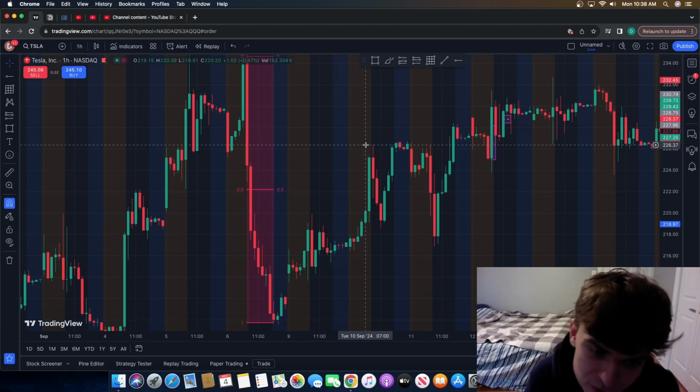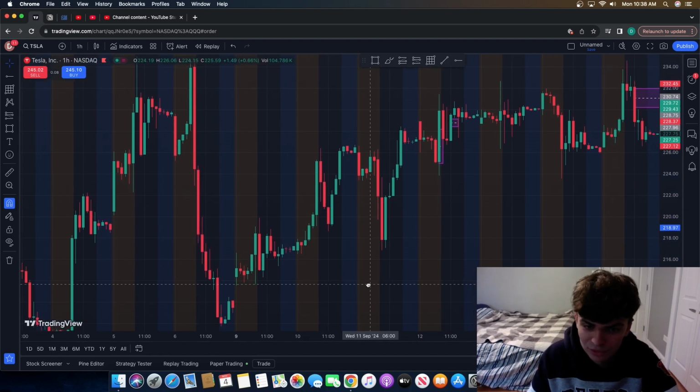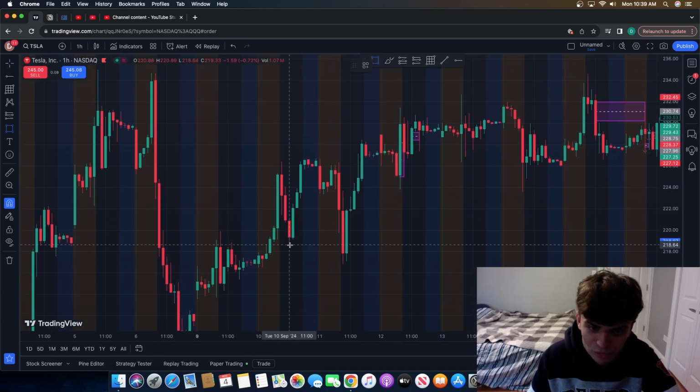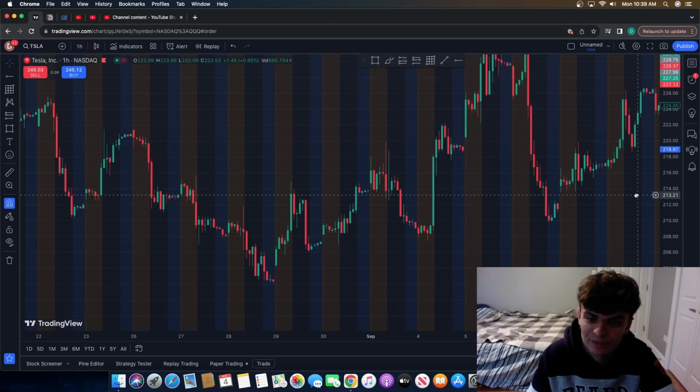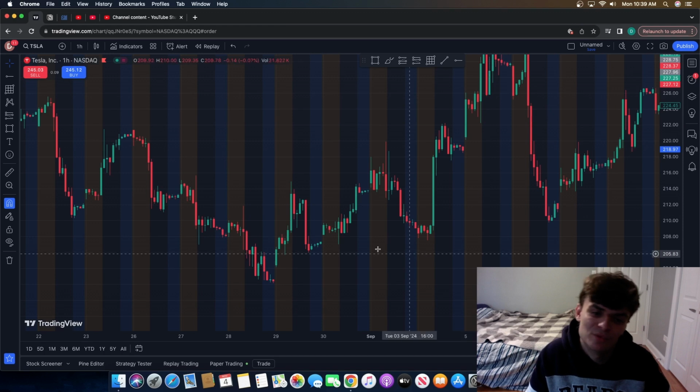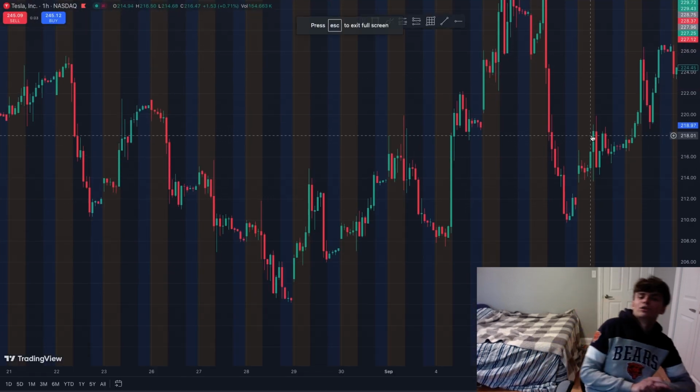You're in the 50% equilibrium. You expected that drawdown, and then you got it. And then you got this order block that price ended up sweeping, and then price continued to rally further. So, bro, it's literally how the market moves. I don't really think there's much more explaining to do with equilibrium.